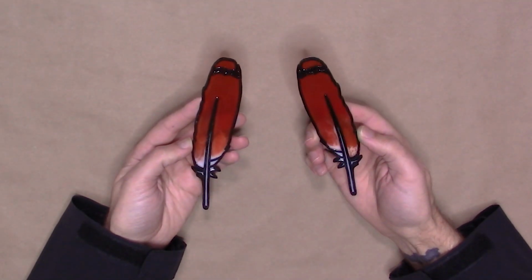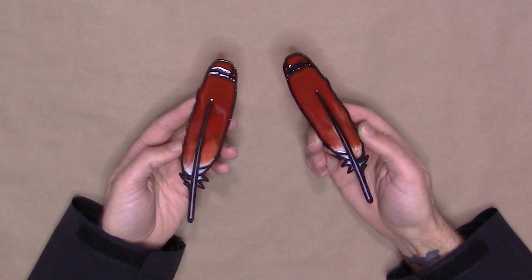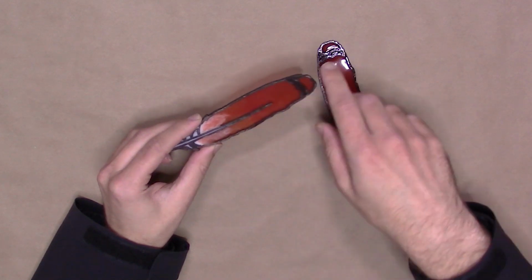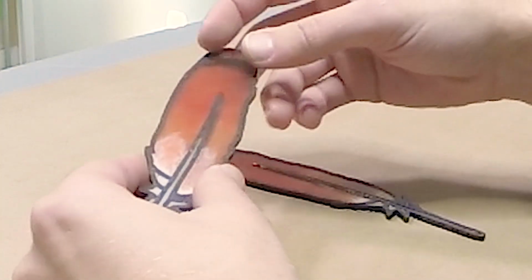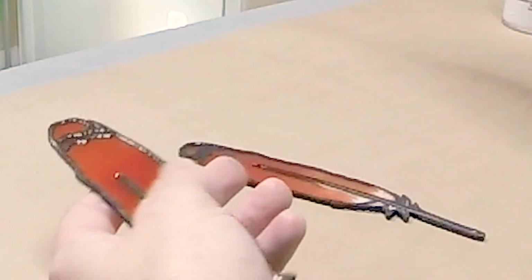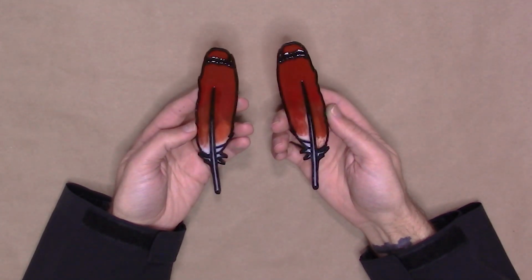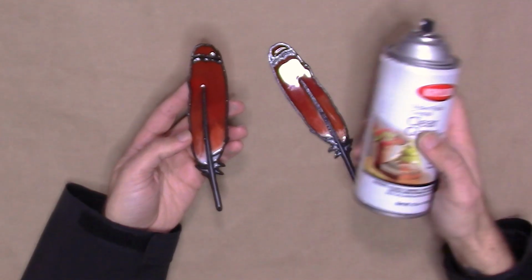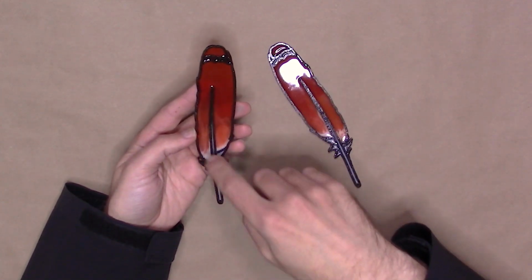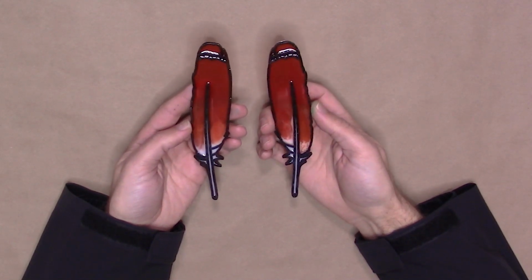Well, there they are, and these came out just absolutely fantastic. These look so good. I'm really happy with them. The finish is really nice. We didn't have any leaks at all. The resin cured perfectly. The tape didn't leave behind any kind of residue. It just peeled off perfectly clean. So all of those methods combined gave us just an absolutely awesome end result. You could throw on another clear coat on top just to kind of even out the wood finish where some of the resin got on top. But either way, I think these are so cool.